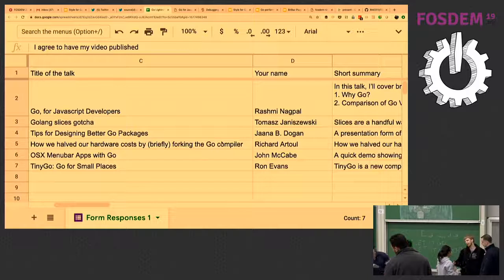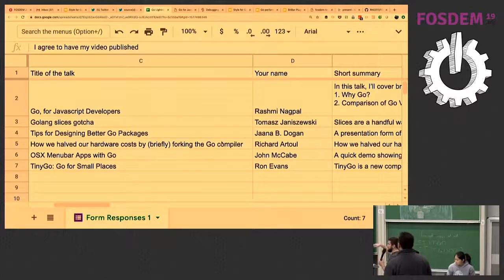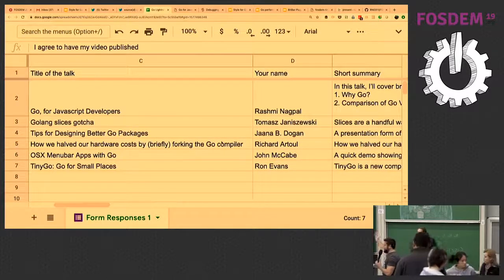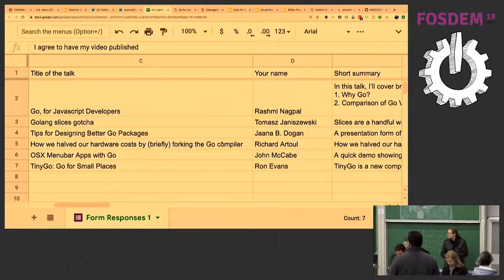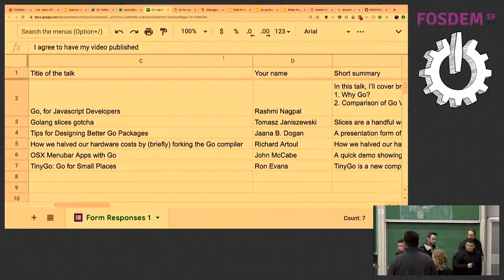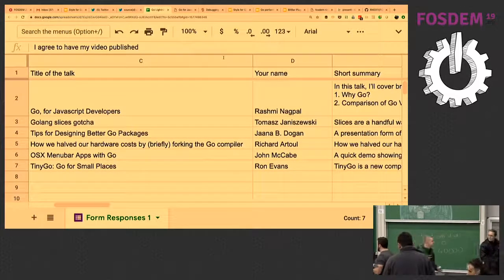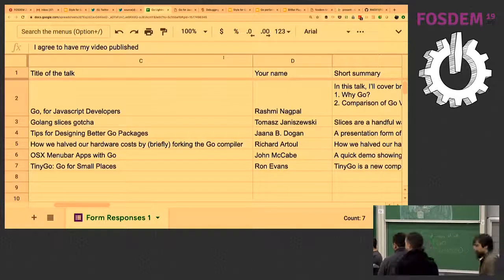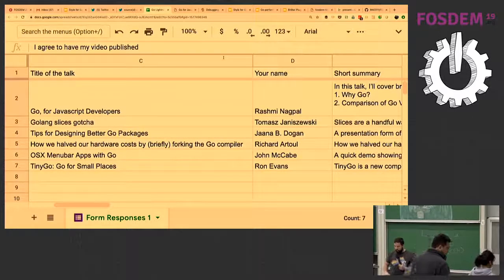It's 5 minutes. Yeah. Okay, so for the Lightning Talk speakers, this is the order we're going to be going. So try, I don't know, do whatever. That is the order. And we're going to be starting very soon. We're going to be starting in 4 minutes. Actually, we might start like 2 minutes early or something. So the first speaker, Rashmi Nagpal, I'm going to need you here. And we're going to start in a second.